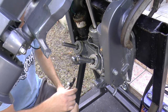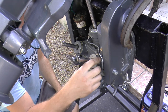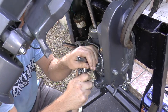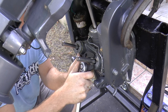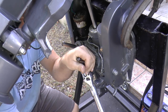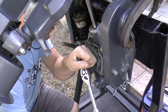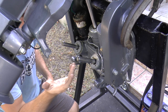We're back at the tilt and trim unit on this Yamaha. All I did was slide these caps right onto the trim system. You want to screw these in as far as you can by hand, then use the tool to tighten it down. Make sure you put pressure on the tool so it doesn't slip and you mess up your cap. That one's in, and I just have to do the other one using the same process.